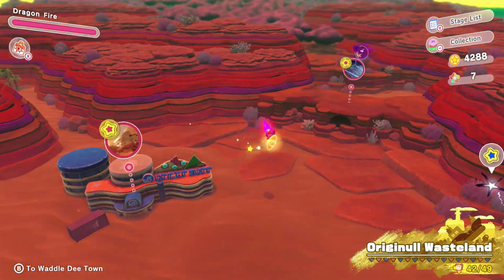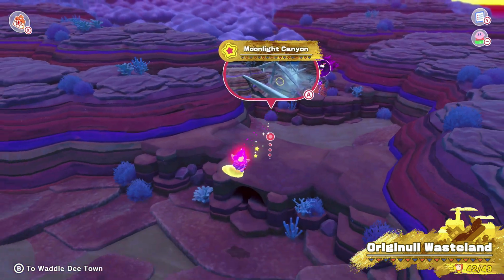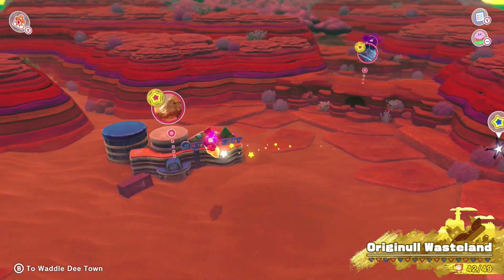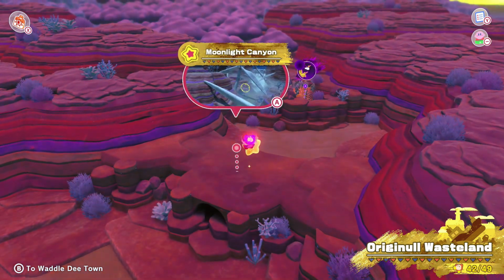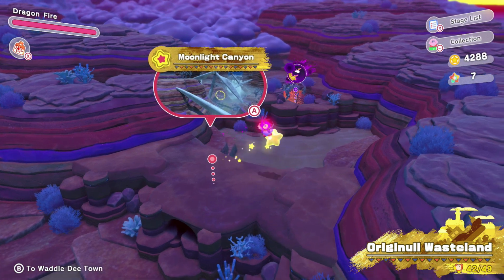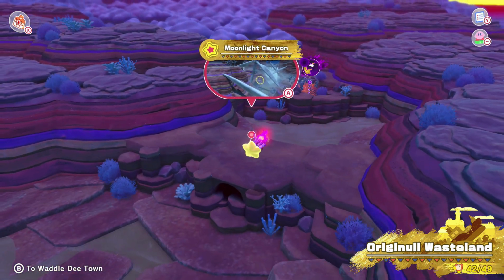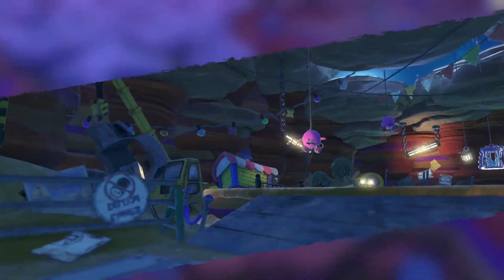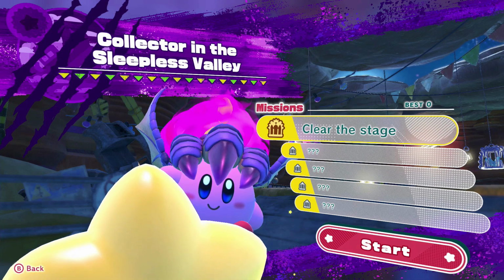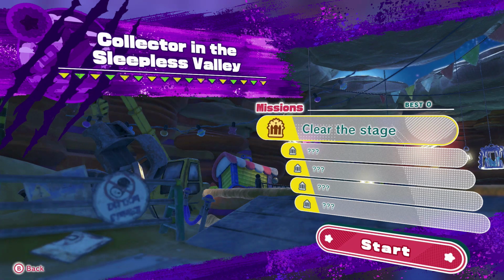Okay, so let's see. Who do we have as the boss? Because we beat this in the last episode, and we got both those done. Or something like that. I can't remember what we did last episode. All I know is that I think we did this one multiple times and we did some stuff. But this time we're gonna see who the boss is of this collector in the Sleepless Valley.